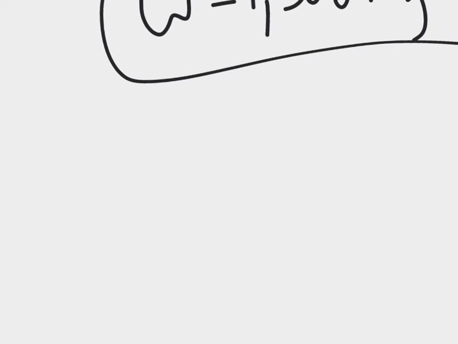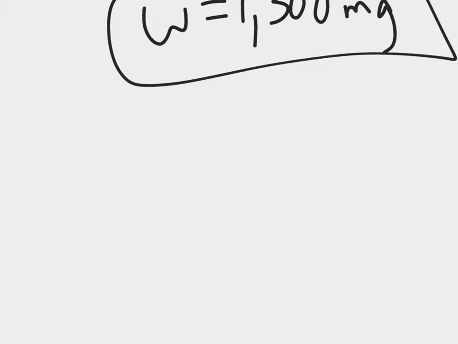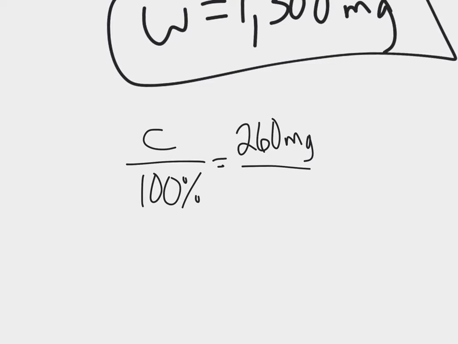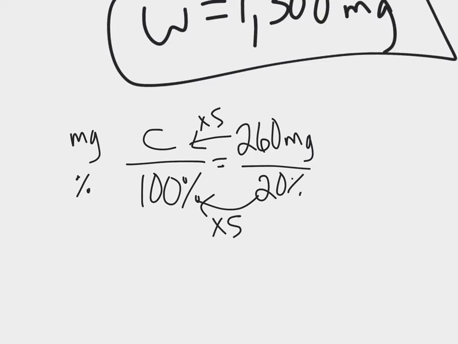Okay, so this is one option for doing this problem. Another option that you have for setting up a proportion, you could do C for calcium for 100% equals 260 milligrams over 20%. The percents you don't technically have to have, but I'm just showing you guys. Basically, if we're just putting this as the milligram over the percent, and then basically it works the same as what we just did. There's a pattern multiplying by 5, and we'll get 1,300.